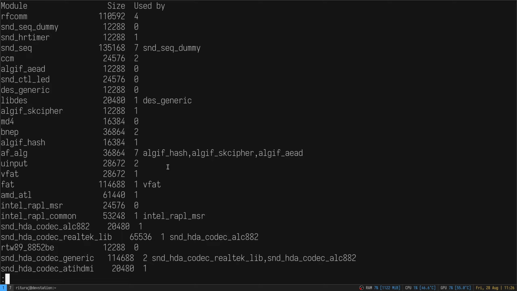For example, it has a specific interface as to how a wireless module should behave, but every wireless module is created by a different vendor, a different hardware manufacturer.